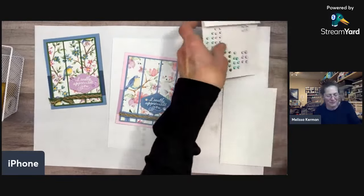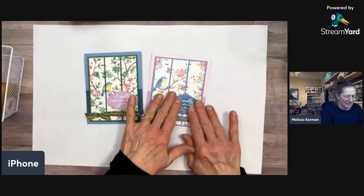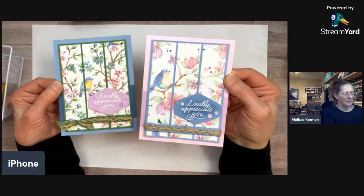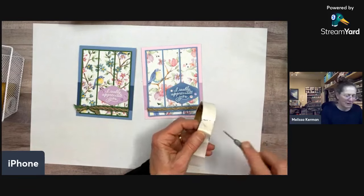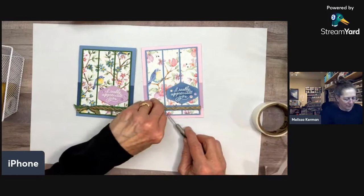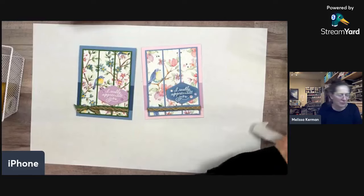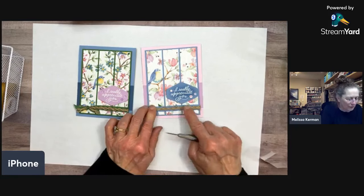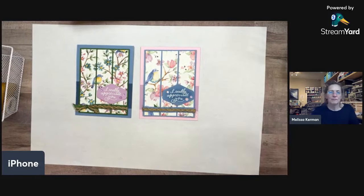There we go — it's a card-making journey! Here are our two finished designs, both pretty cards. The second one is a little simpler. I can see the ribbon is lifting up, so I'll tuck a few glue dots under there. The wavy trim might also need a glue dot to keep it hidden and flat, but it looks good. I might add a few more glue dots to secure everything.